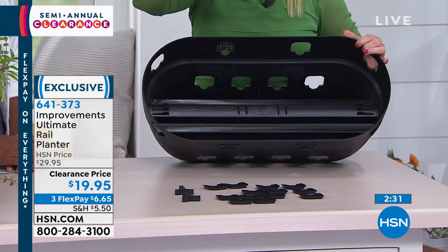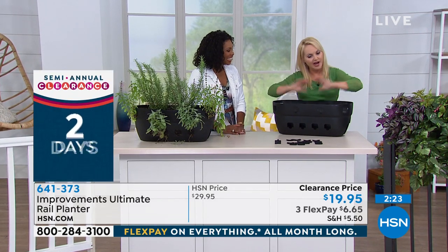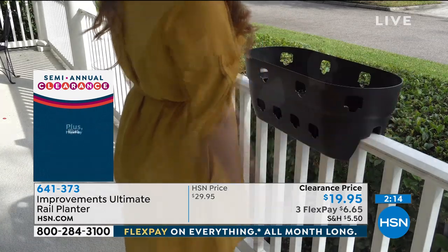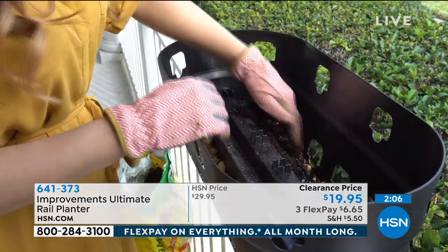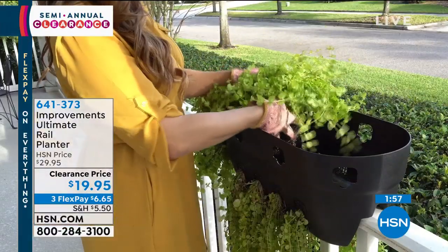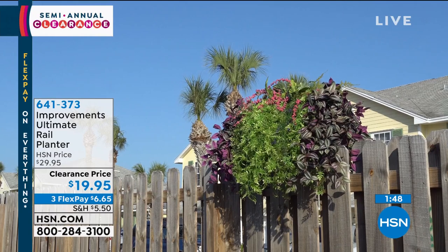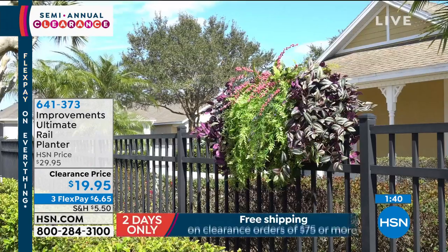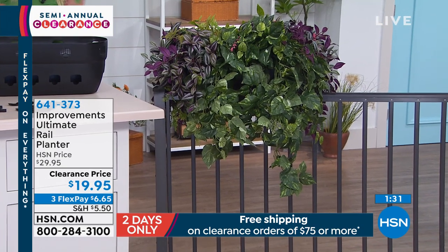Because it's a rail planter with a channel that's raised up, the plants in the top are going to be higher. When you buy plants and put them in the ground, you're disappointed because they look so much bigger at the store. With this, you'll use less soil, less water, you can move it around, and it's space-saving. It can hold upwards of 21 plants. I like to separate the roots a little bit to spread them out. At home, I have a brick wall hiding my air conditioning unit, and I put this on top with ivy hanging out — it is absolutely beautiful, looks like it's been there 100 years, little effort, little money, and it looks fabulous.